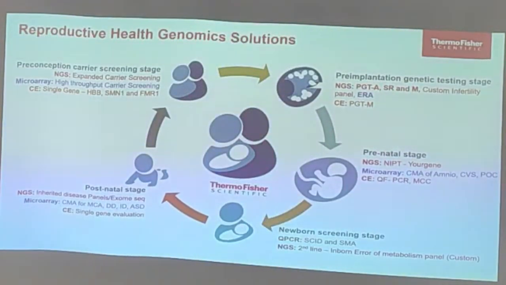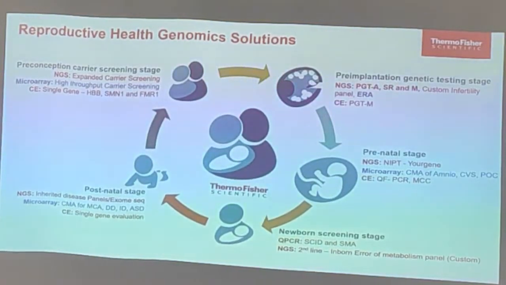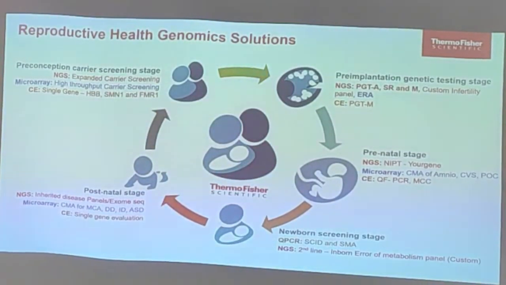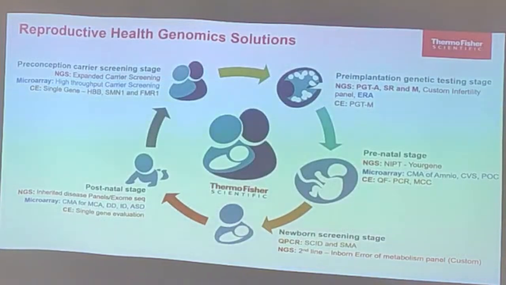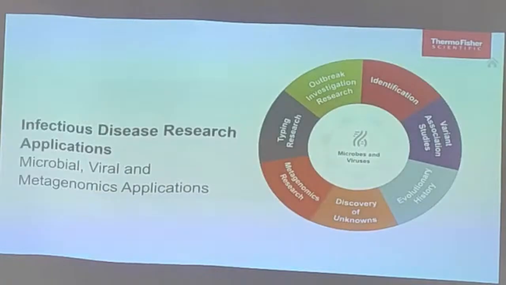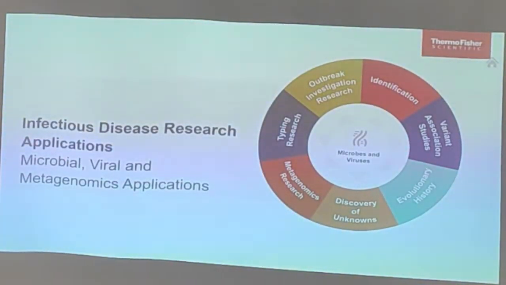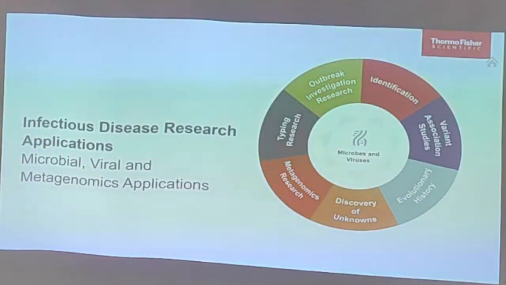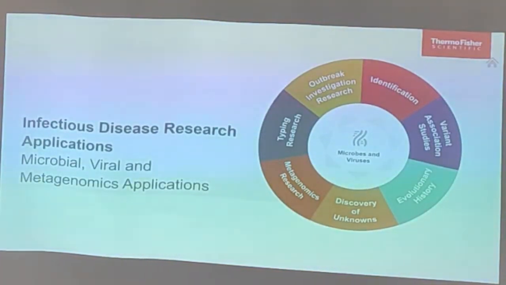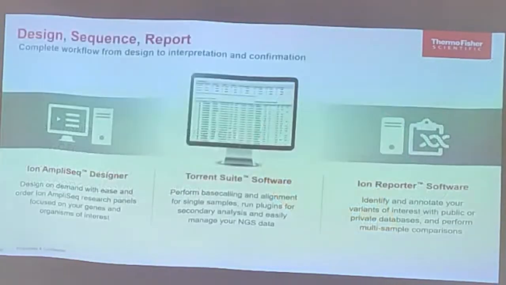For reproductive health we also have the NIPT solution. If there is any prenatal testing, newborn screening, or postnatal testing, we have all the solutions with us. And for infectious disease we have this microbiome kit, and also for metagenomics we have the microbiome research kit. So today we will go with the metagenomics kit.